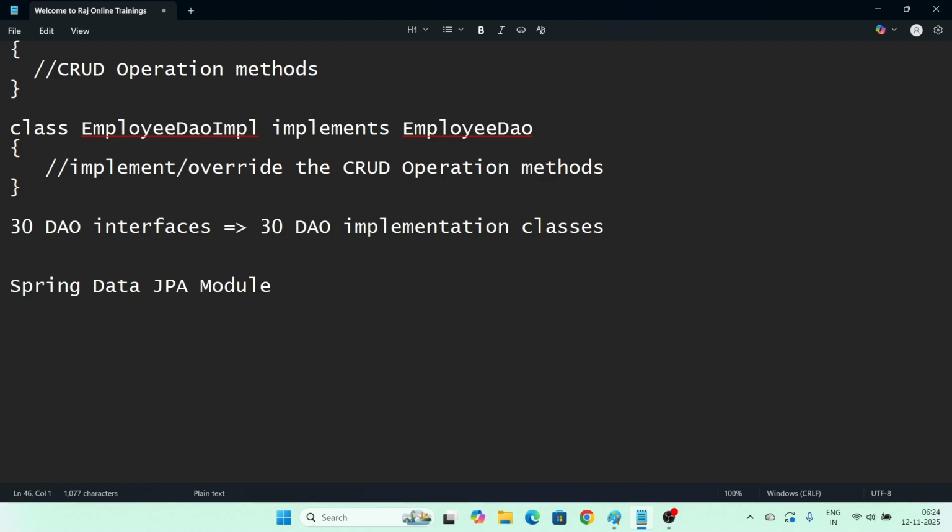This is a very important module. Now, let us understand more on this. What is the Spring Data JPA module? Spring Data JPA is a module of Spring Framework.